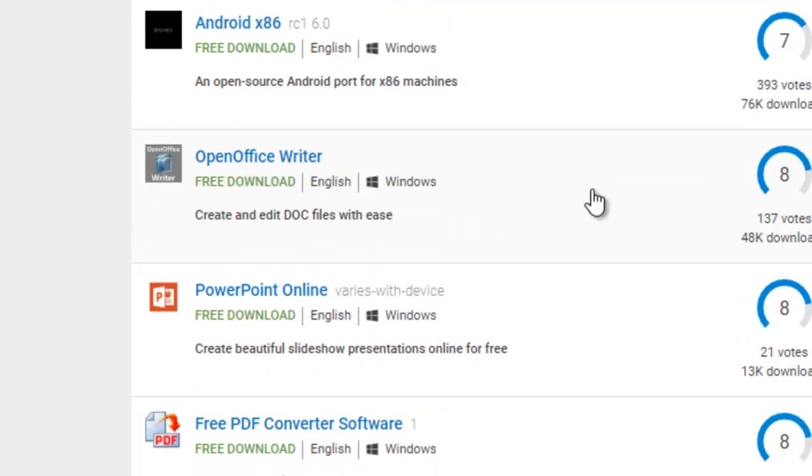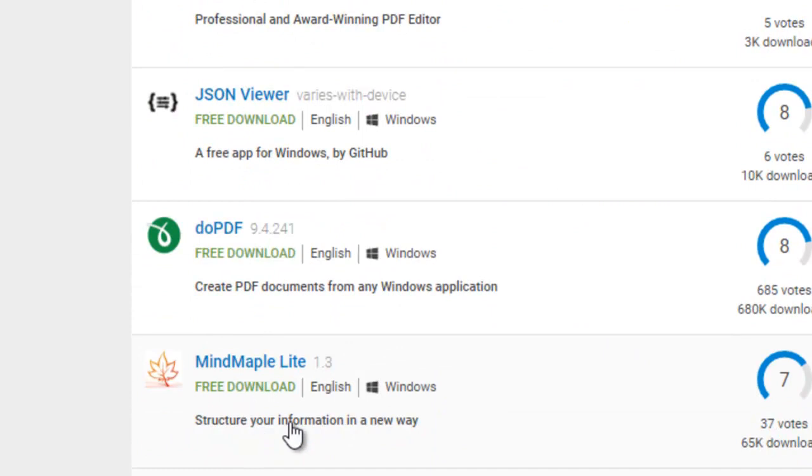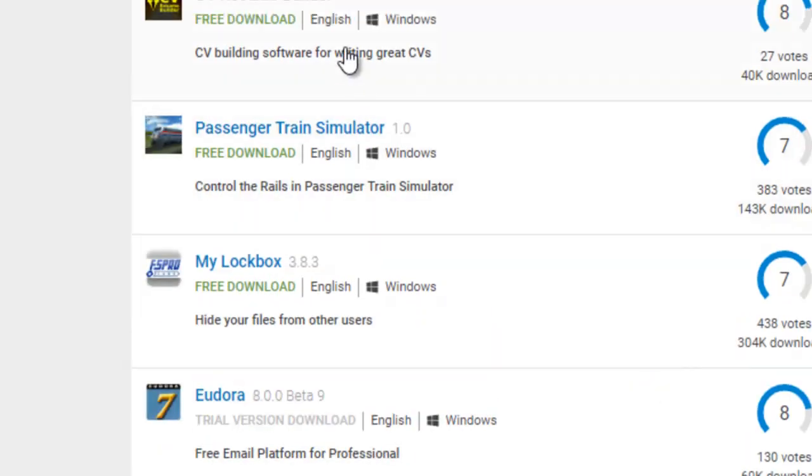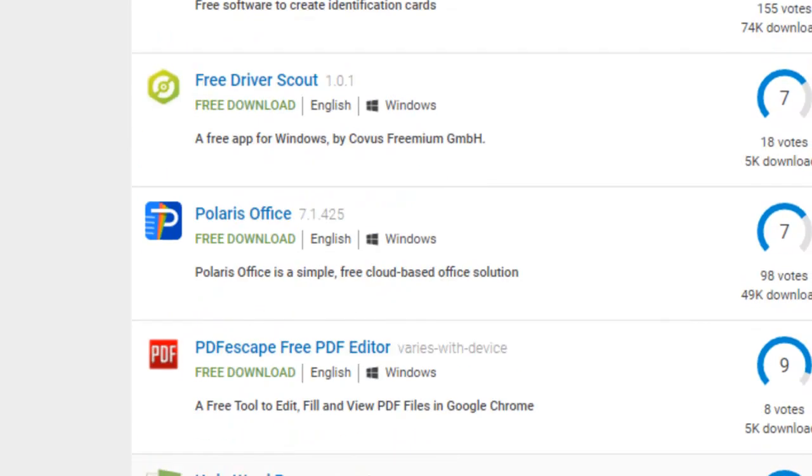OpenOffice Writer, that's a free download. You see in the text here that it's a free download. A lot of it, if you're not careful, I mean, some of it would be better. Free downloads, but they're only 30-day use or even 7-day use on one occasion. So just tread carefully. They're all good programs. They're all easy to use.